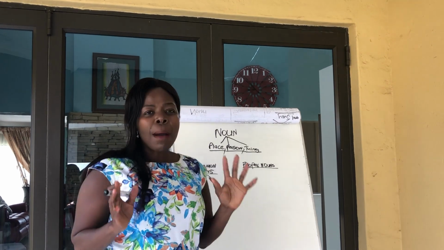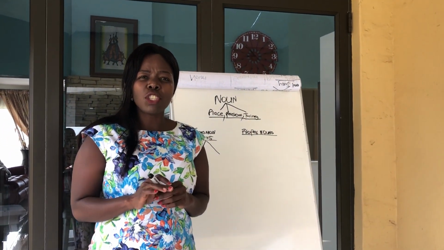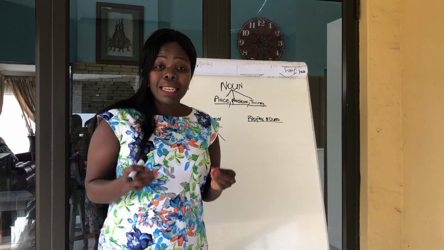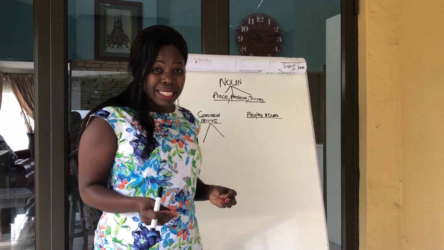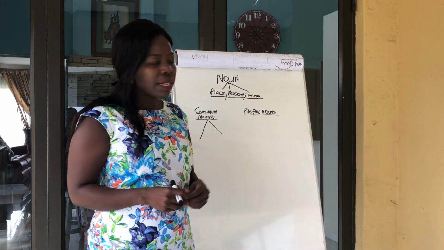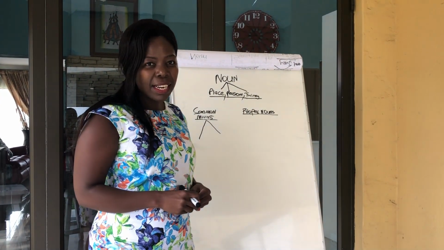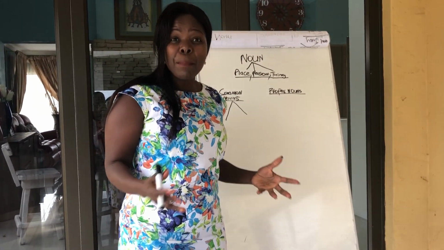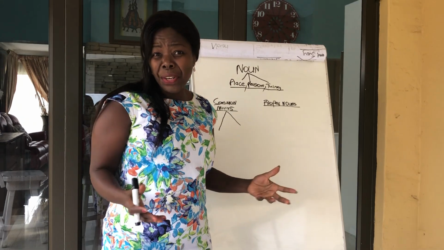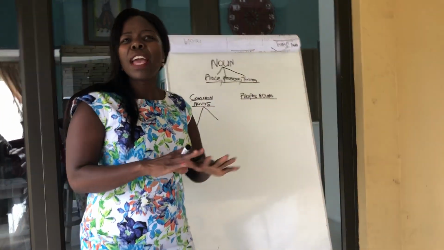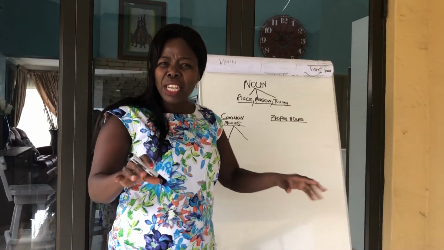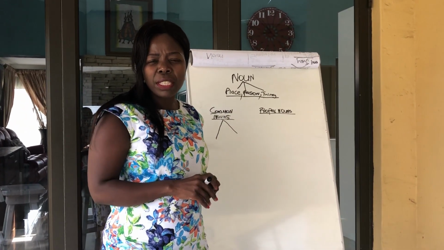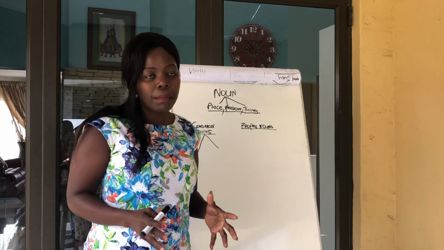Now, I'm going to give you a very short definition of a noun. What is a noun? A noun is a naming word that describes a place, a person, or a thing. Examples of those names are very common. You can think of anything. Remember the trees that God created. Remember the ocean that God created. There are a number of them.